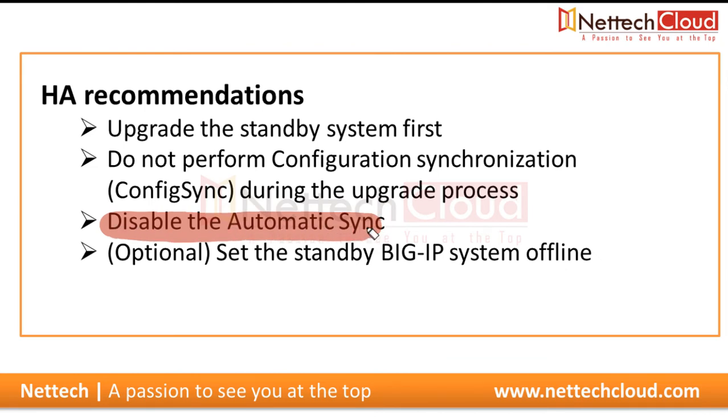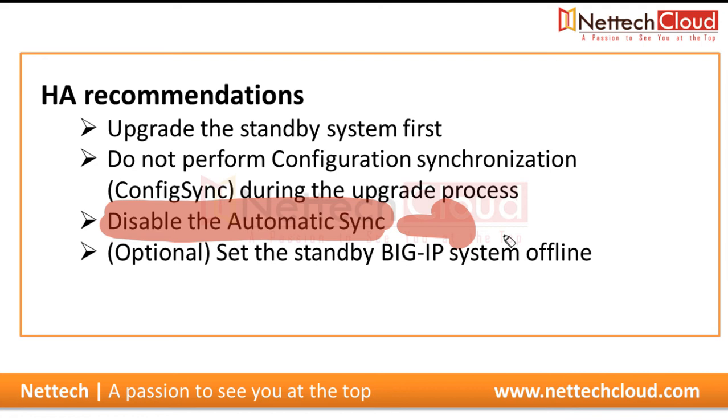Why does automatic sync need to be disabled during the upgrade process? Because if automatic sync is enabled in the sync type list, it will cause a sync failure problem in the middle of the upgrade. You understand there is no point in doing synchronization in the middle of an upgrade, for the same reason: running different versions.